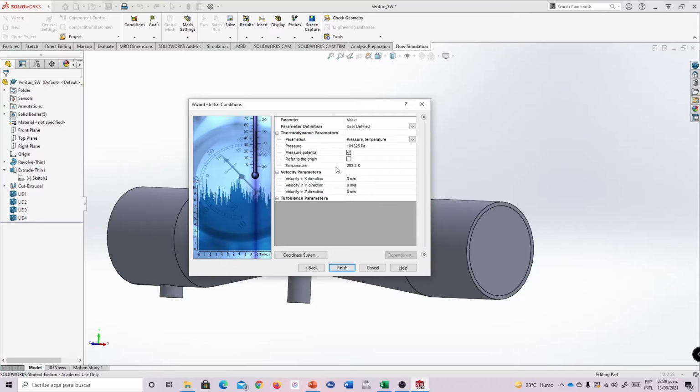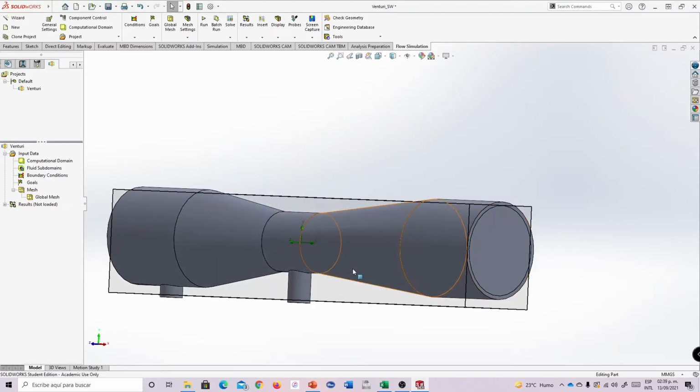In this case, the temperature is specified at 293 Kelvin, and the reference pressure is specified at 1 atmosphere. If you want your results to be presented in gauge pressure, then you need to change this to 0 pascals. I'm going to leave it that way, and I'm going to click finish.